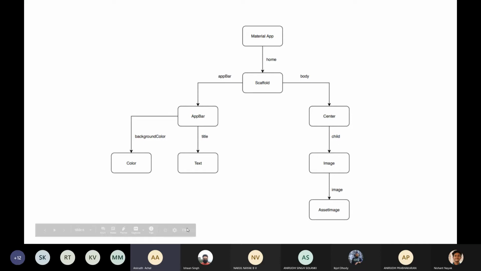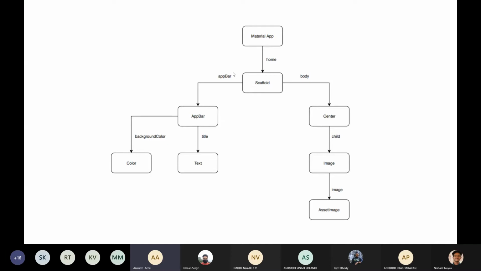So if we look at this app, we have first our main parent widget, which is a material app widget. Now this material app widget has the property home, which in this case we're setting to be a scaffold. Now the scaffold widget has various different properties, like an app bar, it has a body property, it has a floating action button property. It has various different properties, and you can actually see all the different properties that each widget has on the official Flutter documentation.